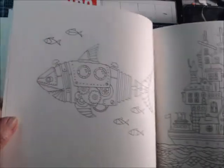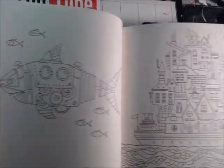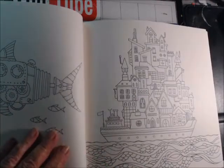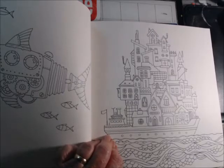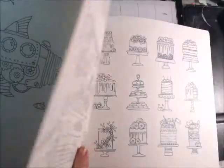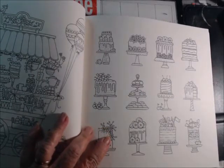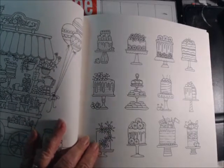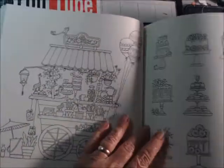Oh, is that a steampunk fish? A steampunk shark? How cool is that? I could do that on the journal covers. Cool. I see every one of these would be copied onto a sticker page and just make different little stickers for your journals. I really am enjoying this book so far.